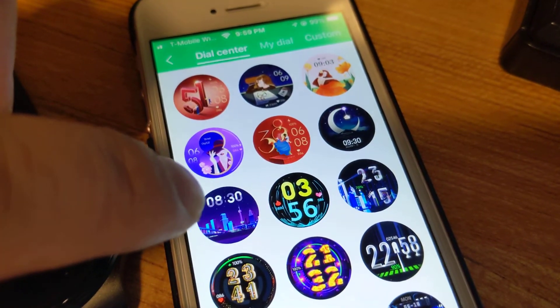They have options for all the text colors — nothing really stands out well. I wish they would outline the text in black. I'll try this one anyway and then click Synchronize Dial. I'm getting the device not connected error again. I think I just need to restart the smartwatch.